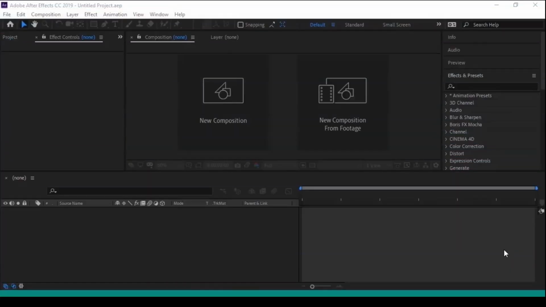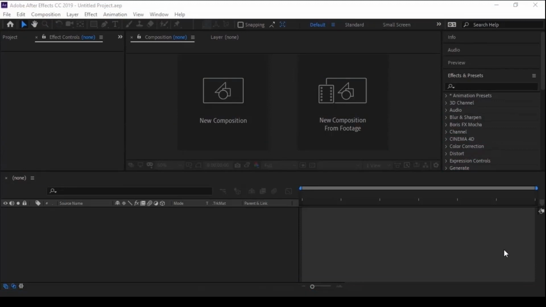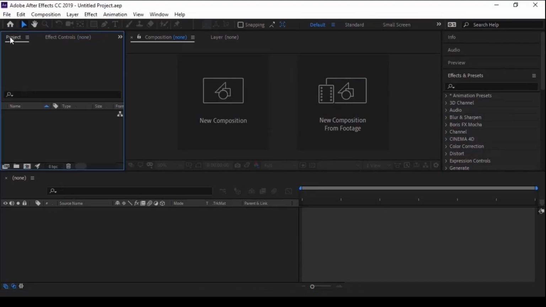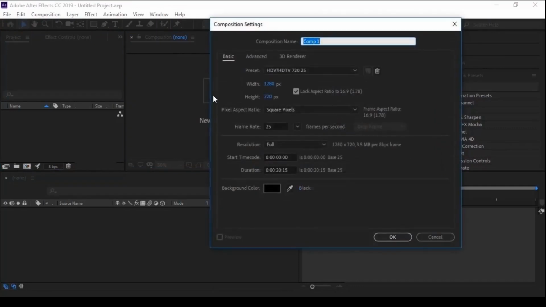In this part, we are going to teach you how to work with Motion 2 script. Why? Because Motion 2 script can help us make smooth and complicated animations. There are some animations that can be made by Motion 2 script more easily instead of making them manually. Now make a new composition.